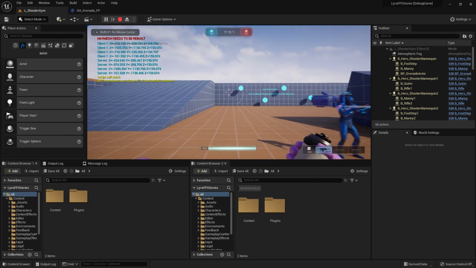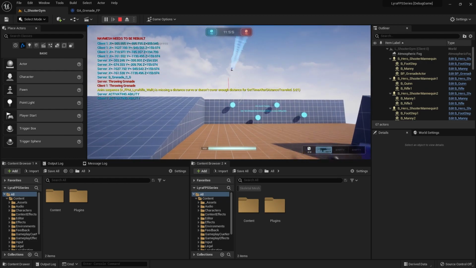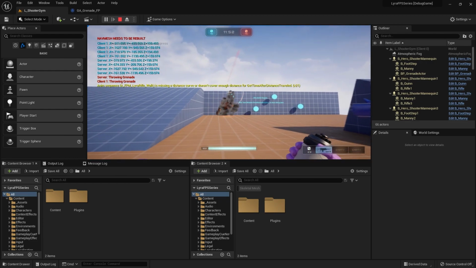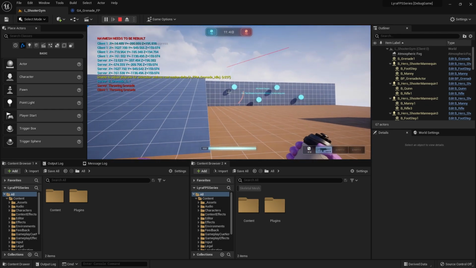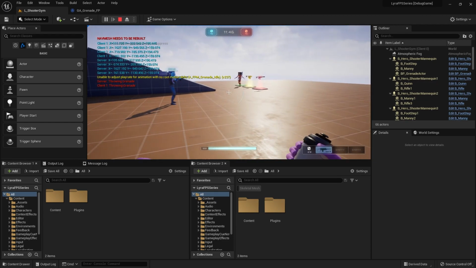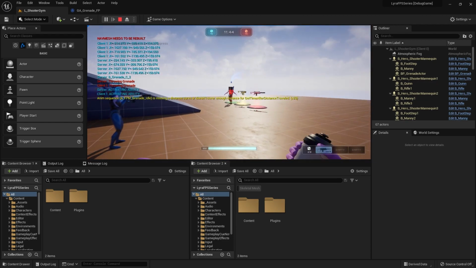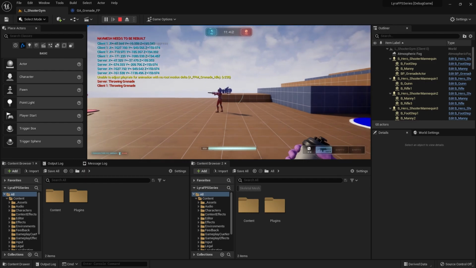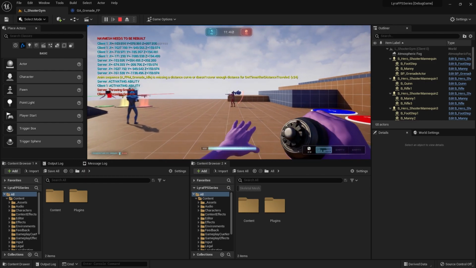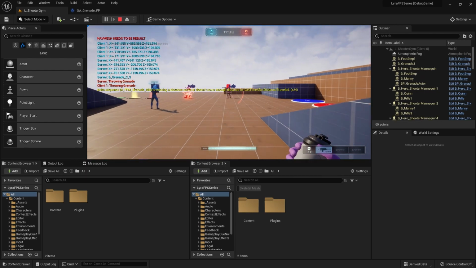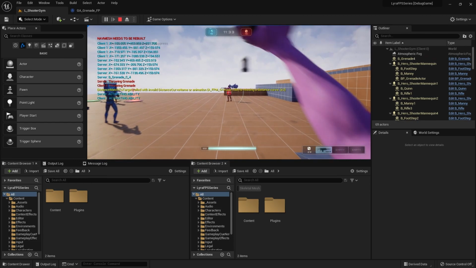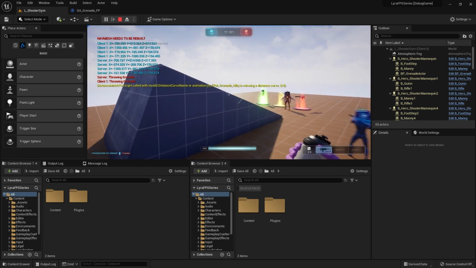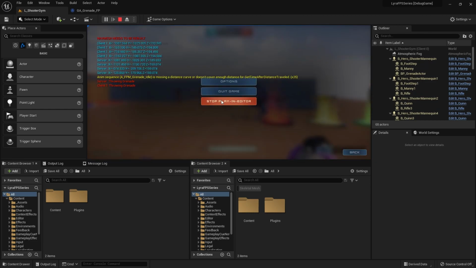So here, let's grab this and toss this. And you see now it comes directly from my hand, and it looks pretty good. It looks like I'm actually tossing that grenade. Let me toss it at this guy, blow him up, you know what I mean? Let's wait for the cooldown. Let's toss it at this guy, over his head. Let me toss it at him. There we go. So for now, that looks pretty good.